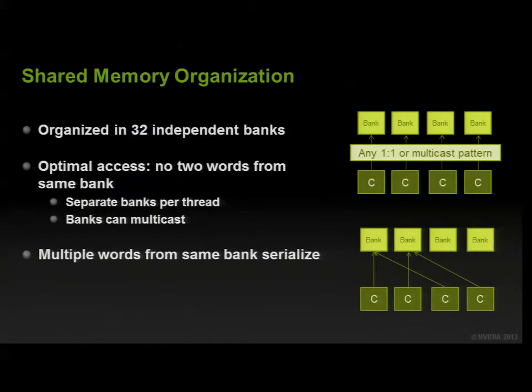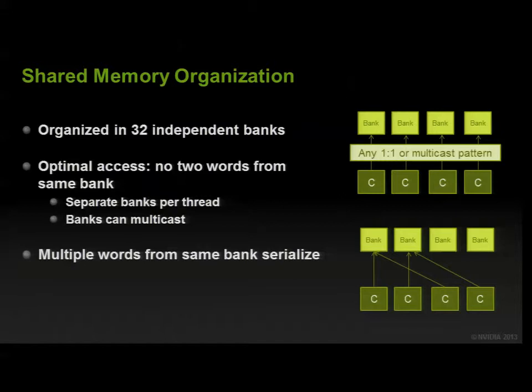Now, how is shared memory organized? Basically, this is now true for Kepler. It is organized in 32 independent memory banks. That means a warp, which is 32 independent threads, can access independent banks for each one of the threads. So whenever you have a pattern like this, where each thread accesses a different bank, then you're perfectly fine. Then you get all the data that you need as quickly as it can get, within a few clock ticks.